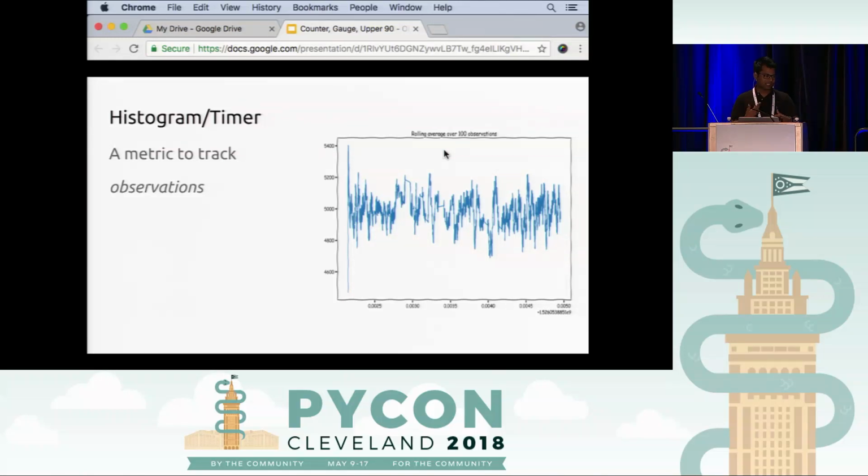While preparing this presentation, I was thinking, why is it different from a gauge, for example? Because that's roughly what it is. It's going up and down. But the way I thought about it, and the way I think it makes sense, is that it's about the different kinds of operations you want to do on this data. You would want to do things like, what's the 95th percentile of this observation? Or you might want to plot histograms, putting it into buckets. That's one way of looking at what this metric is, and why you need something different when you have a gauge.